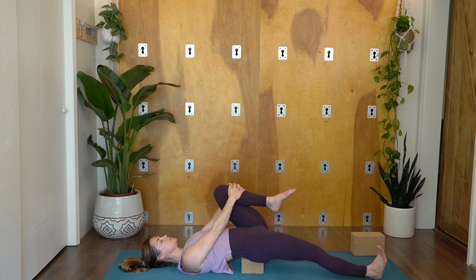When we take time to slow down and truly restore, balance comes back into the body and the mind, and everything just works a little more smoothly, a little more efficiently.